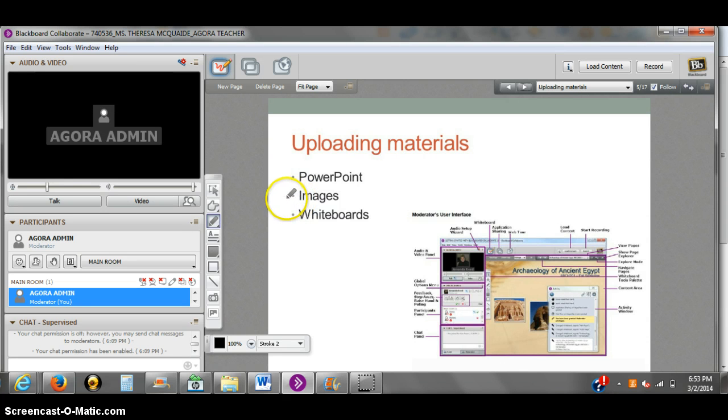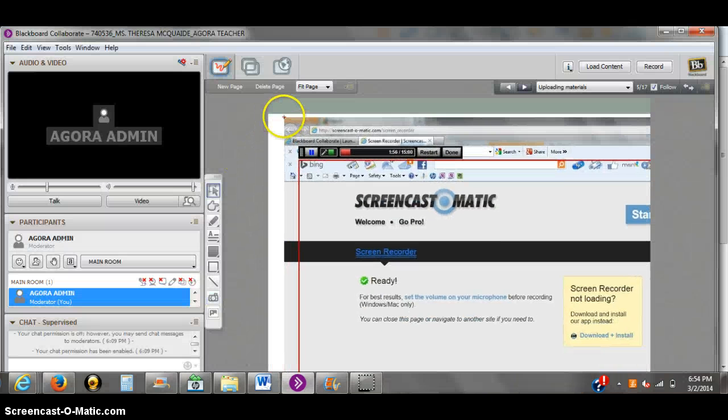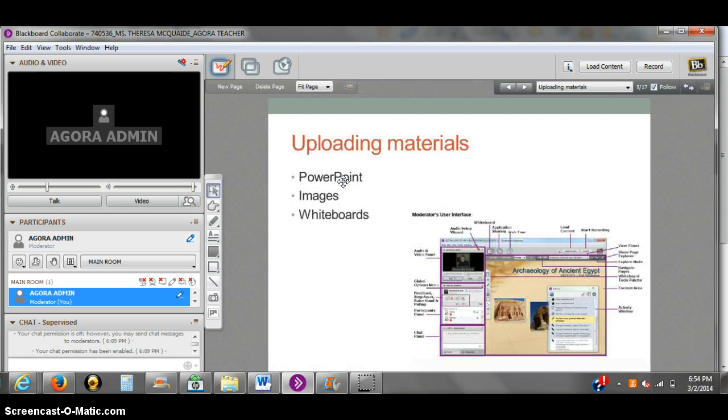And images, you can always put images up here on the board also using the camera tool. So over here at the left, see how I have my tools where I can write on the board, I can type on my board, put lines. There's a camera. If I click on that camera, it'll go to whatever is behind my classroom. Now in this case I have my Screencast-O-Matic website up because that's what I'm using to record this. And if I click OK, it'll put an image of that up on my screen. Now I'm going to just click on that and hit backspace and get rid of it because I don't need it.